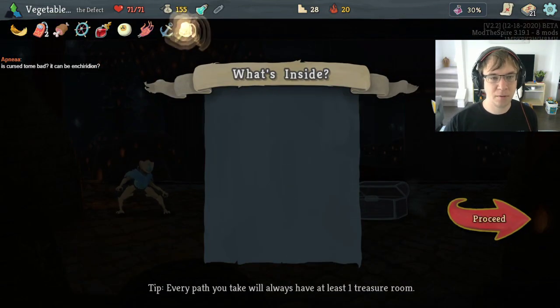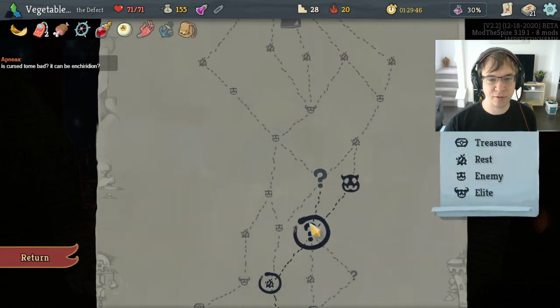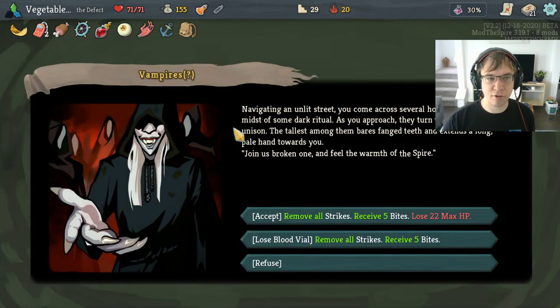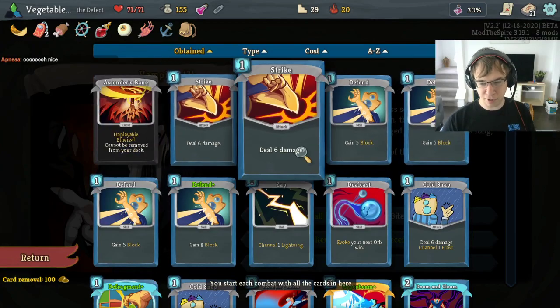Okay, bag prep is incredible. Great, happy to see that. And we're gonna go fight this elite, so let's go this way. It is bites. Oh, we have Blood Vial. I forgot about that. But it would inflate our deck size too much.